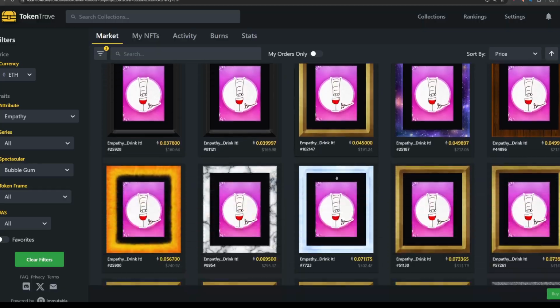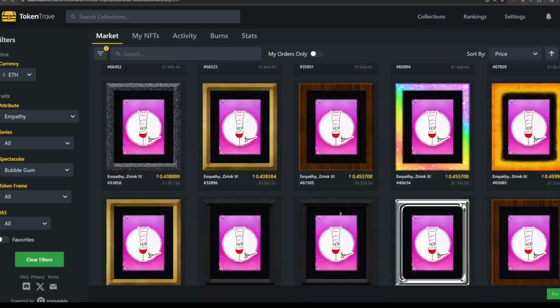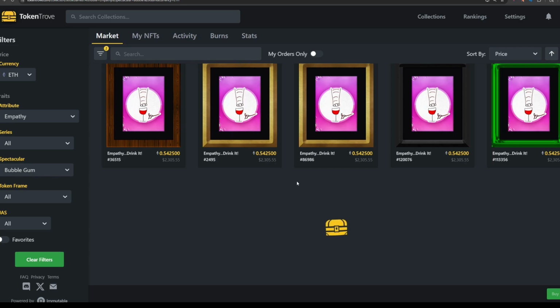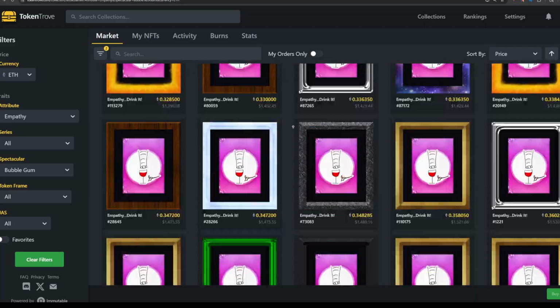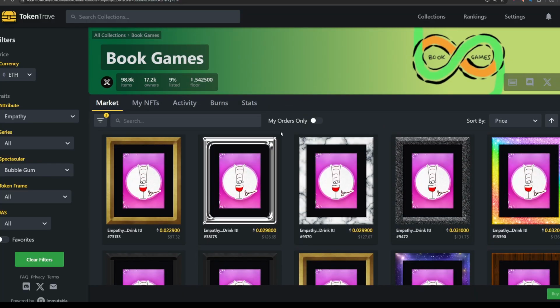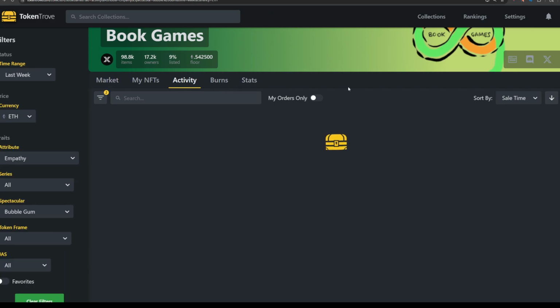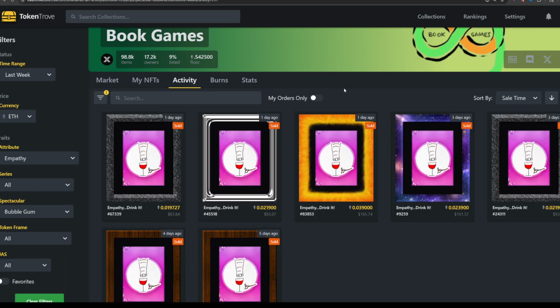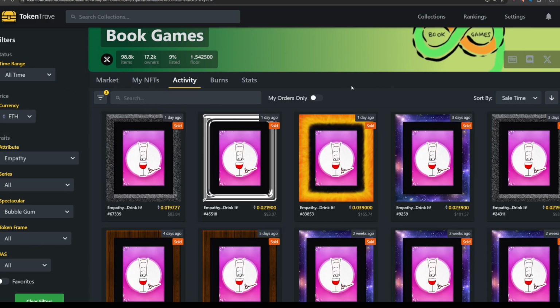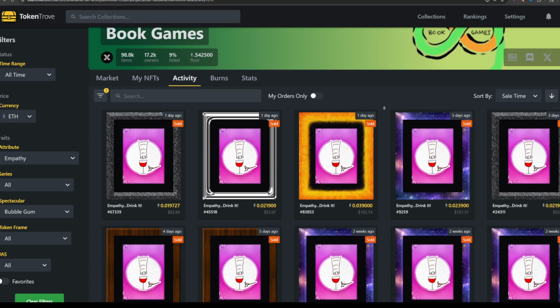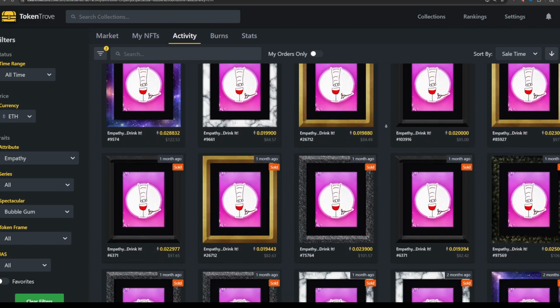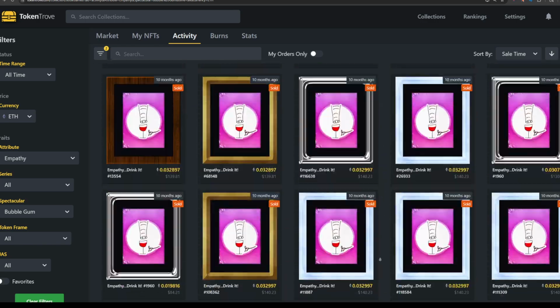Let's take a look at what the marketplace is looking like for these now. We're still looking at floor prices, and there's still a lot listed. I wonder, I'm still thinking about what it means to have burned so many. How does that affect the price? Can you do a calculation to figure that out?